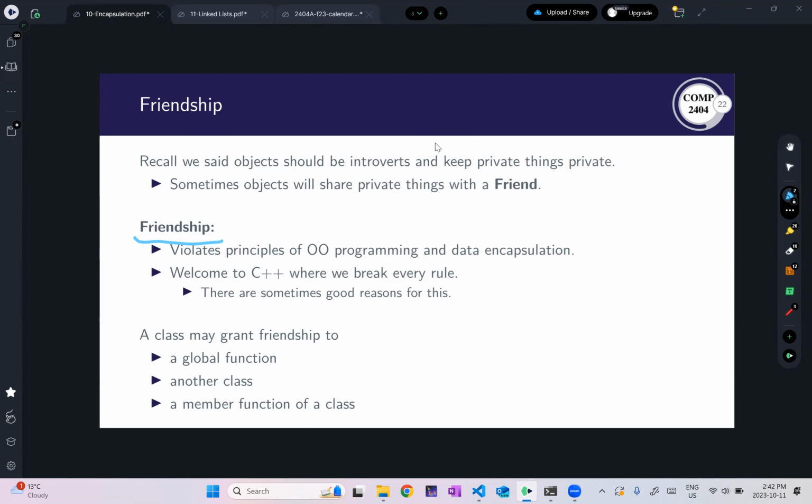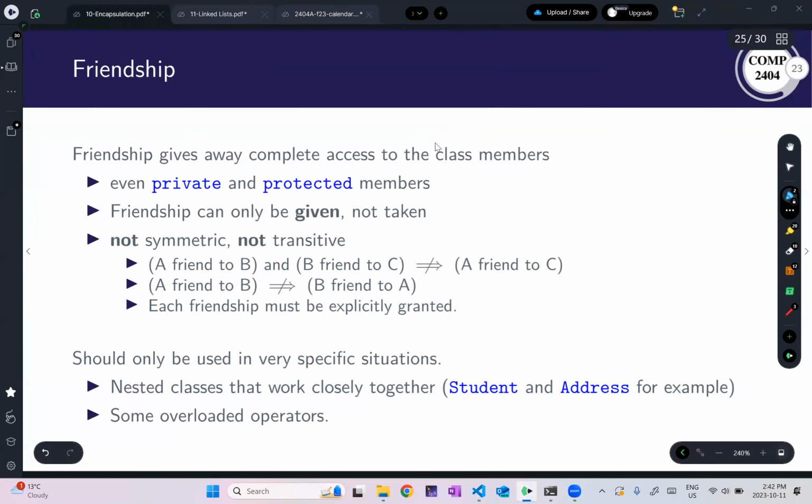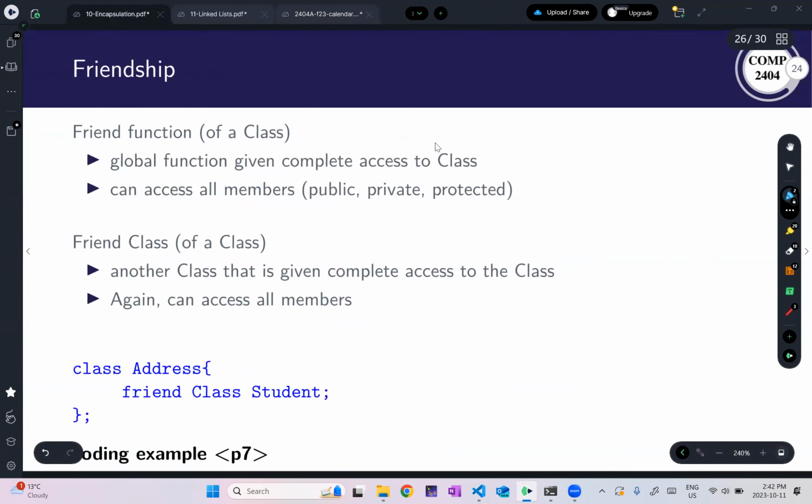So I can, as an object, grant friendship to another object or to a global function. When I grant friendship to a global function or to another class, that class or global function has access to all of my members, even the private and protected ones. So it's as if everything is public, but just to that class or function.